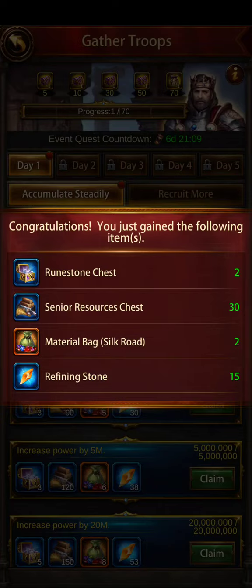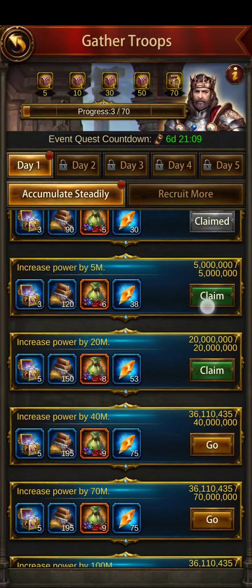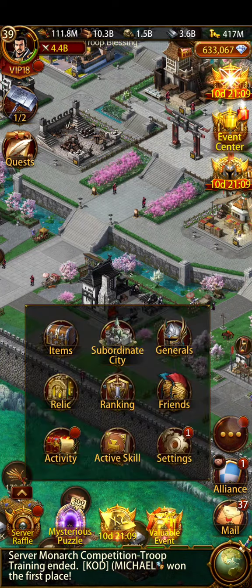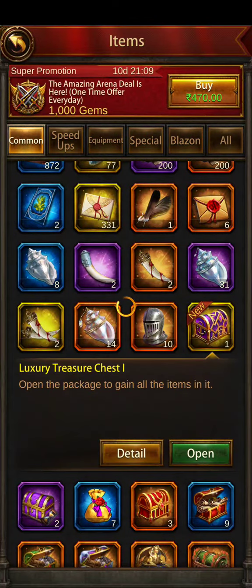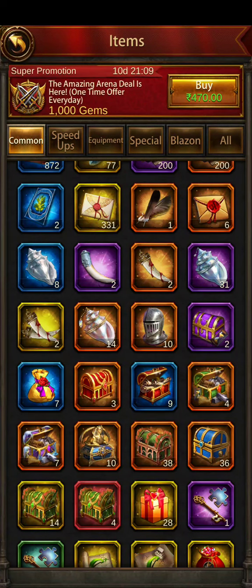So, 50 points when you collect in this event. Like right now, I just collected 5 points. I get the luxury treasure chest 1. Where's the luxury treasure chest 1? That is giving me Forge Master certificate, 10 units.